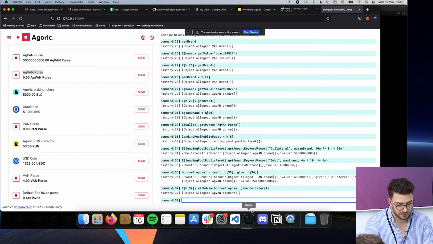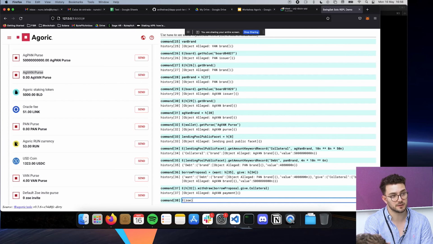And now let's make an offer. Here we're going to make the offer directly to Zoe, which is not very typical, but in this case, since we can't pass offer arguments another way, we really need to use this for now. This is solved in the next versions, just to be sure.